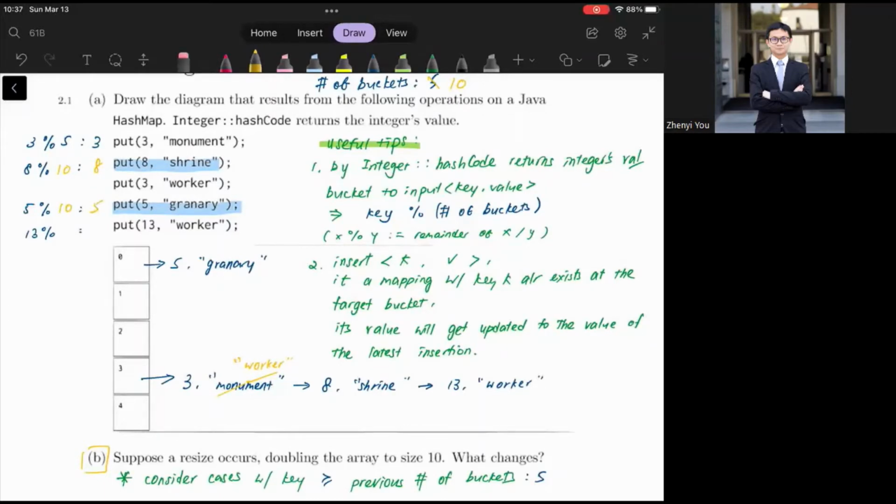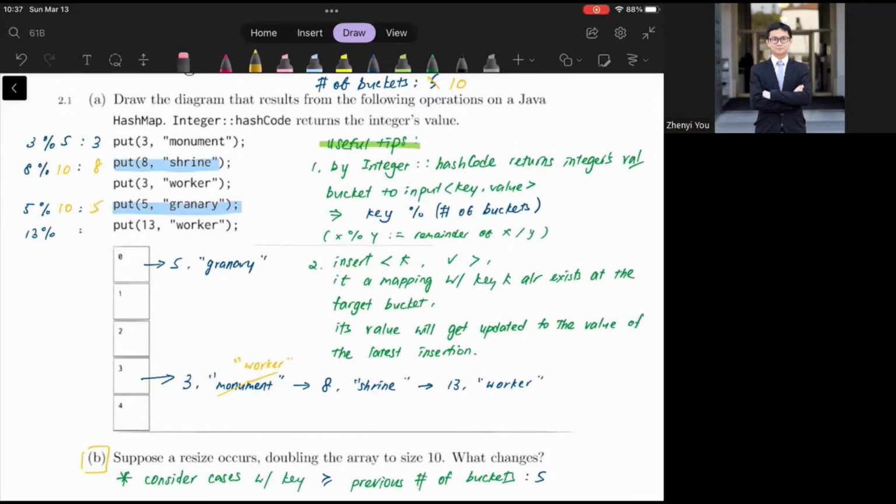So 5 granary will be inserted at bucket 5. So at this point, we can see that the key value pairs of 8 strand and 5 granary will no longer be at bucket 0 and bucket 3 respectively.